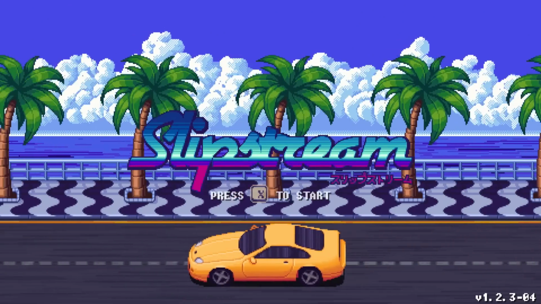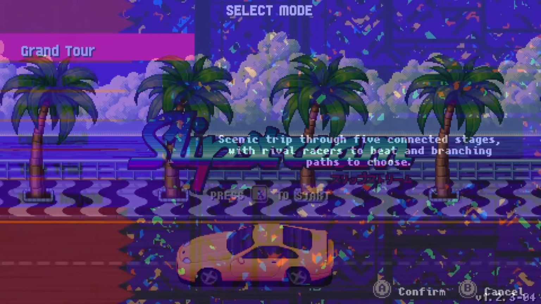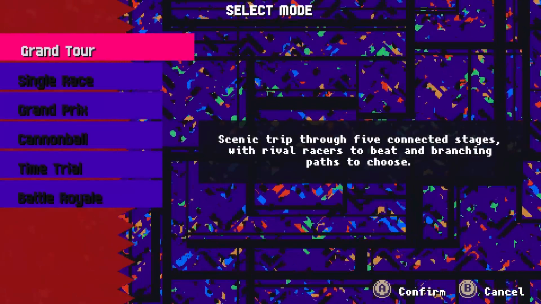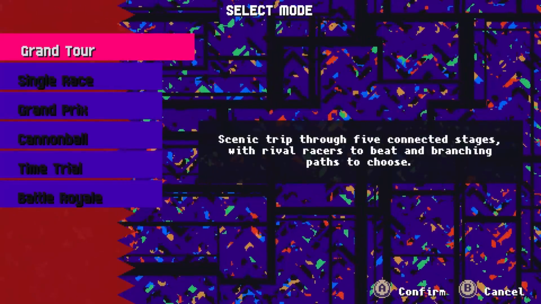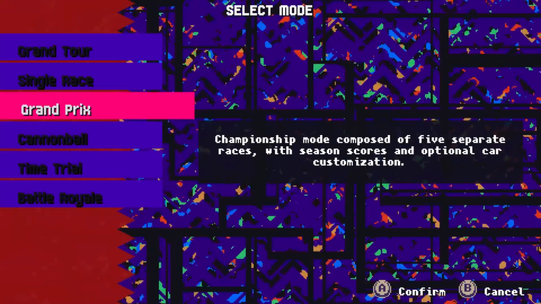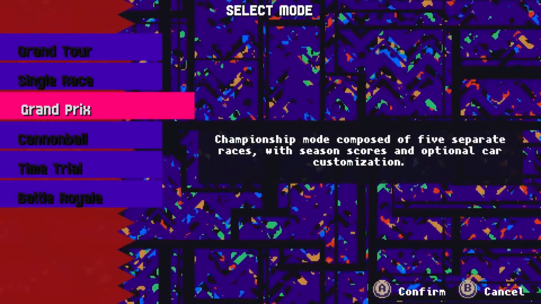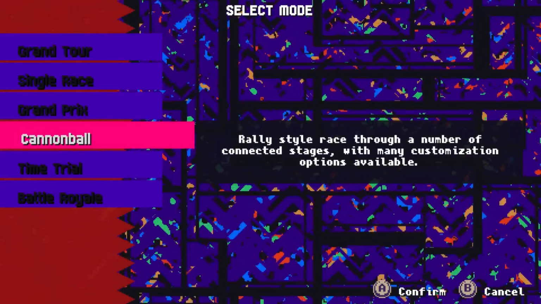Right from the opening screen, it's easy to understand that it was meant to be an arcade experience. Grand Tour is your base mode, where you race across 5 connected courses with different paths, running down rivals and minding the merciless clock. Single Race is a self-explanatory run of a single map. Grand Prix is a series of races where you must complete laps, place for score, and win money so you can customize the specs of your ride.